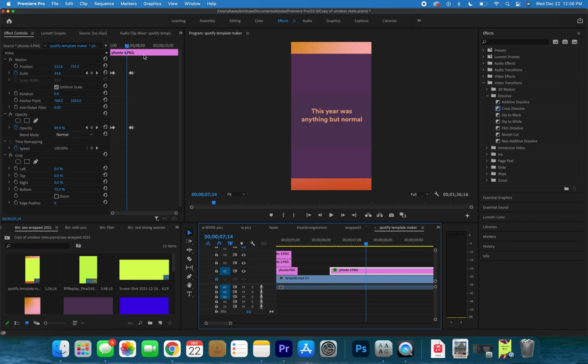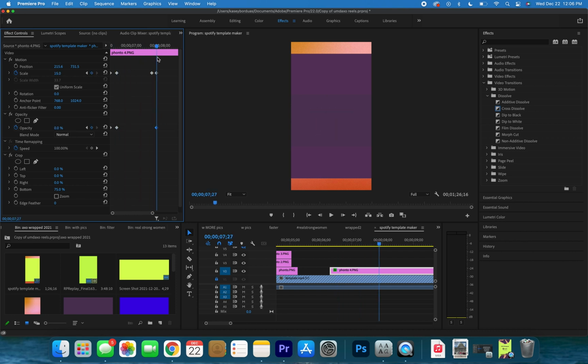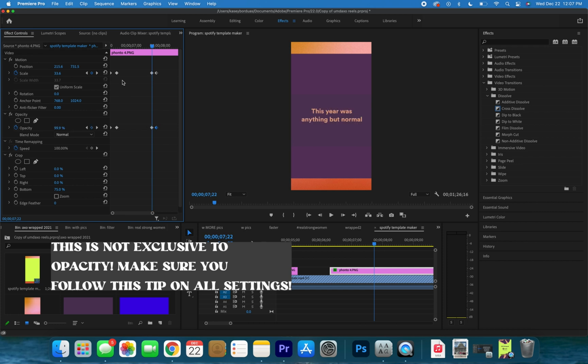Now on this one, I had it exit the screen the same way it came, but you have to be careful. I'm just going to zoom in really quick on this so you can either scrub this or use your pointer and middle finger. You have to include this keyframe here, because if I didn't, so let's say I delete the keyframe here and I just keyframed it out at 0, that means in between this and this, it's going to be fading to 0 this entire time. So you need to make sure that you throw in a keyframe of 99.9 so that the entire time your text is on screen, it's not fading to 0, if that makes sense. If it doesn't, comment. I will try to make it make more sense.